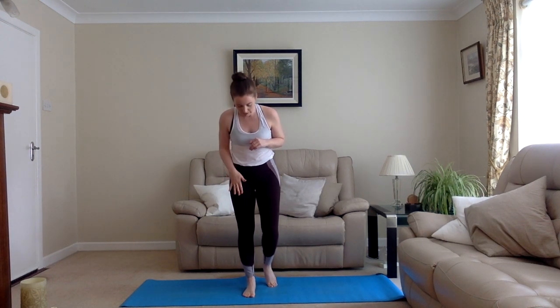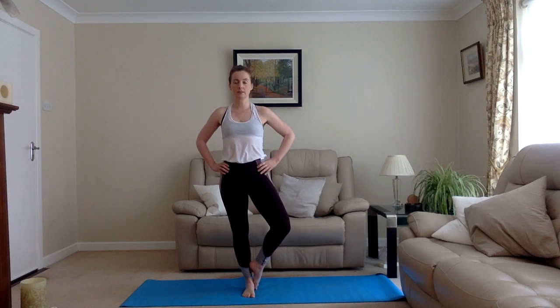So we're going to come into a balancing pose now, tree pose, one of my favourites. So we're going to stand on the right leg. So really reaching that foot down, maybe lifting up the toes, planting them back down. Really feeling the strength in the leg. And we'll come onto the big toe and turn the knee out to the side. So we're keeping our hips square and facing the front of the room.